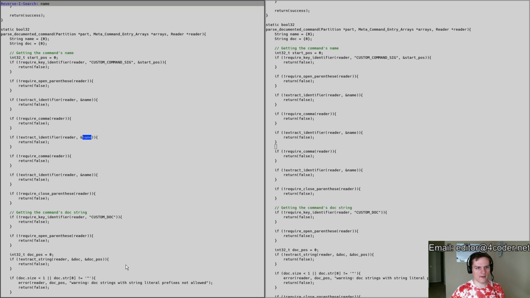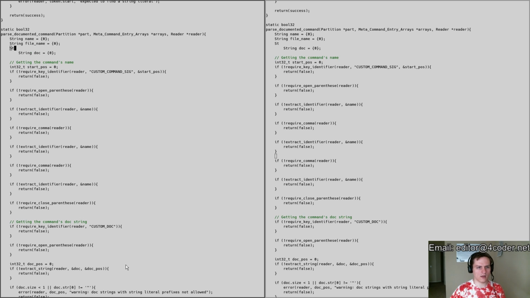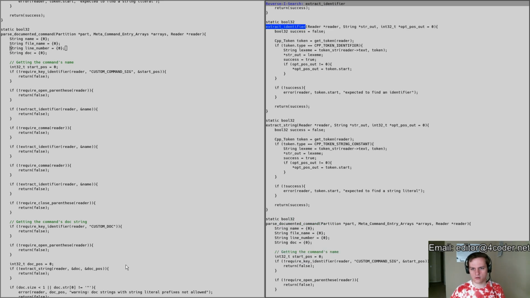Yeah, so now I have those all going to name, but I also need file name and line number. Actually, extract identifier is not going to work for that, is it?